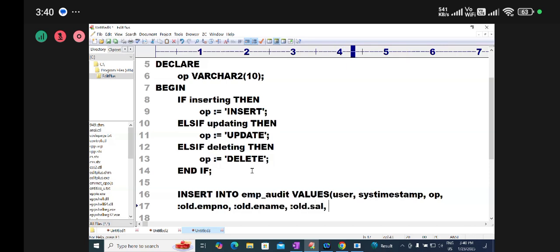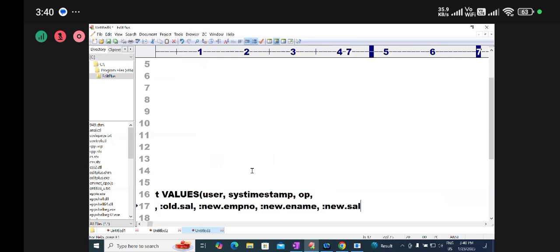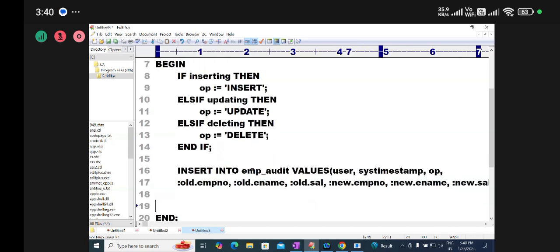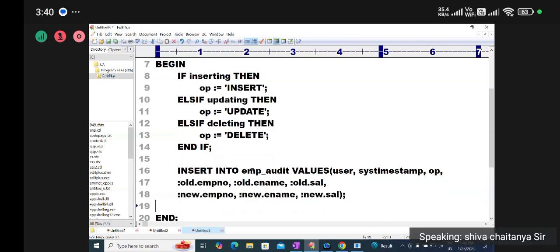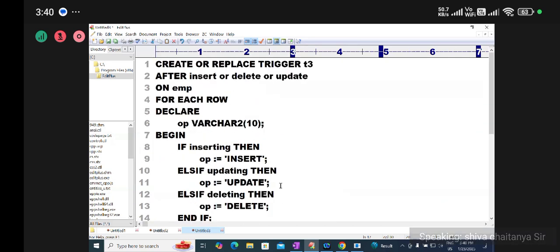To insert the new employee number, :new.employee_number. To insert the new employee name, :new.e_name. To insert the new salary, :new.salary, bracket close, semicolon. Remember that: don't write commit or rollback in the trigger. Remember this point.